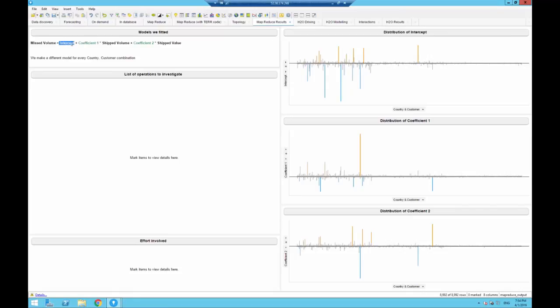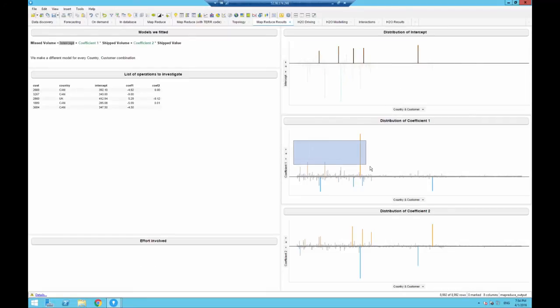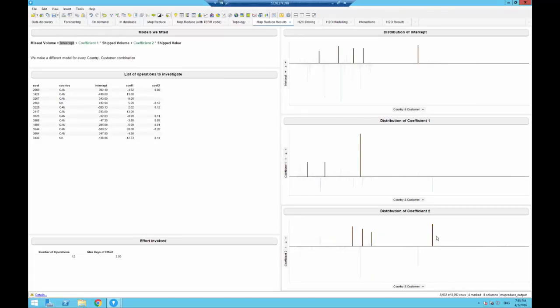So now, on the right-hand side, I can choose the country customer combinations that display unusual values in any of these three coefficients. When I select them on the chart, their details appear on the left-hand side. This is a good place for me to start my investigations. We should investigate n country clients. Assuming each one takes 2 hours to investigate, below we can see the number of man-hours that is involved as an effort. This knowledge helps us manage resources. So this is all very useful already.